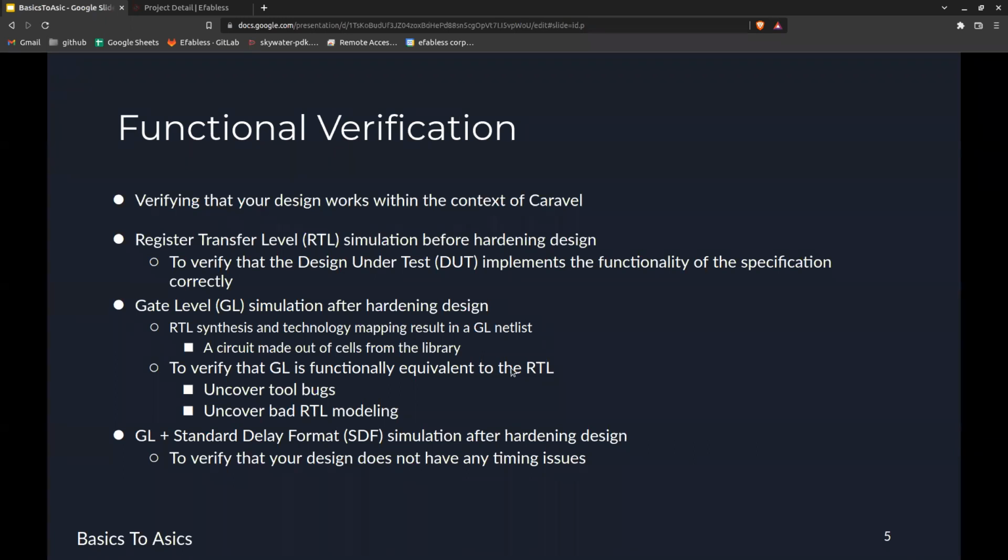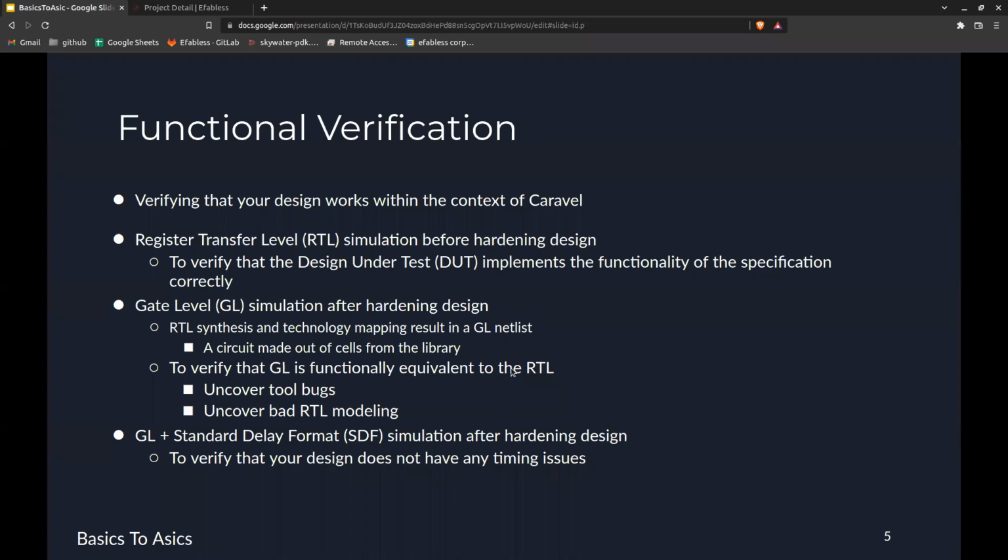And why do I need to do that verification? It's because OpenLane, at the end of the day, is a piece of software. So it might have a bug, or any other piece of software that you're using might have a bug. So I need to make sure that the gate level it emits is actually a real functional gate level, and it reflects what I've done in the RTL, what I wrote the design to do.